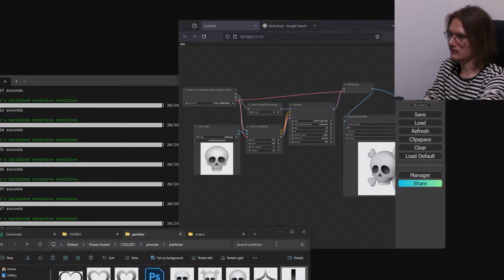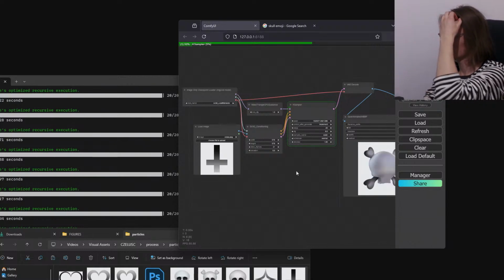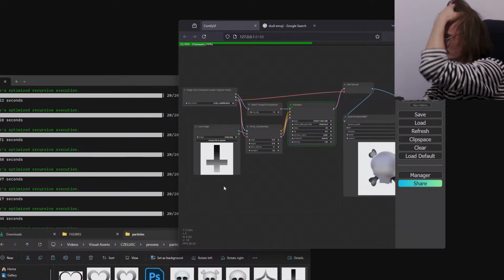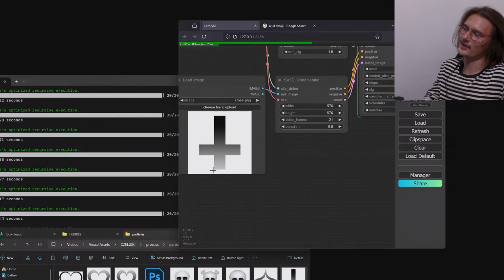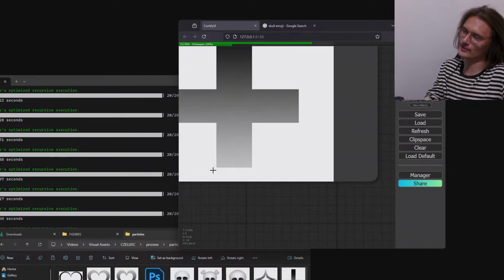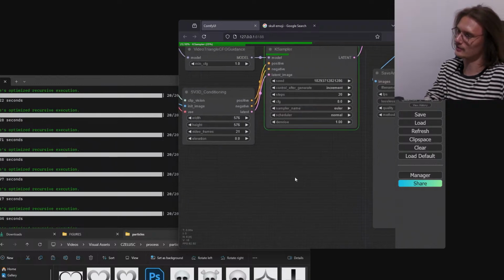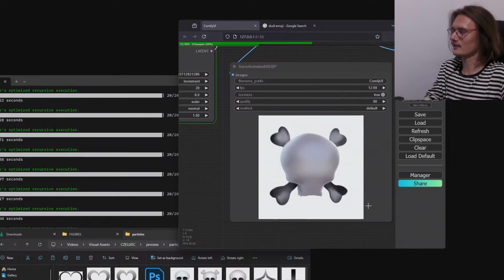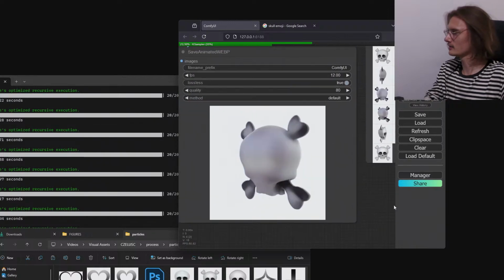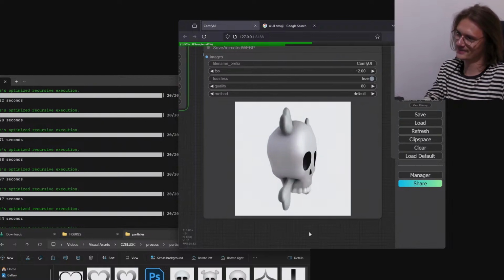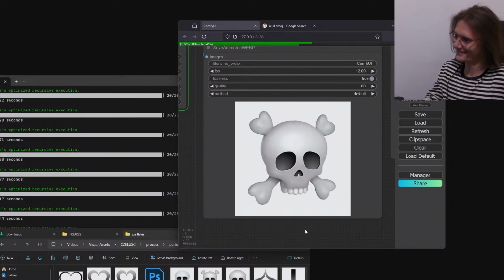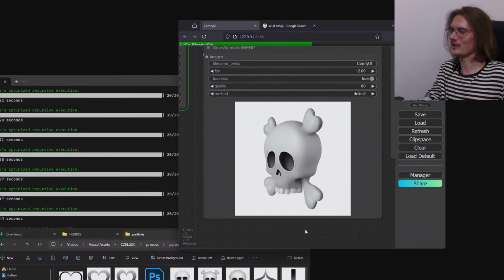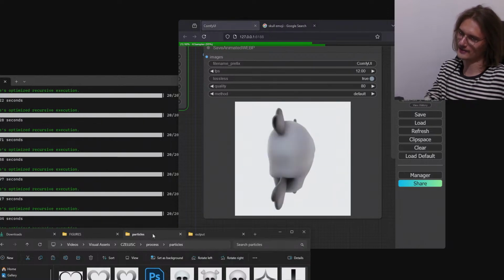Let's see if it can make this 3D. Yes, please pray for me. I'm making an art. I'm trying to turn an upside down cross into an object. Please send your best thoughts to me.